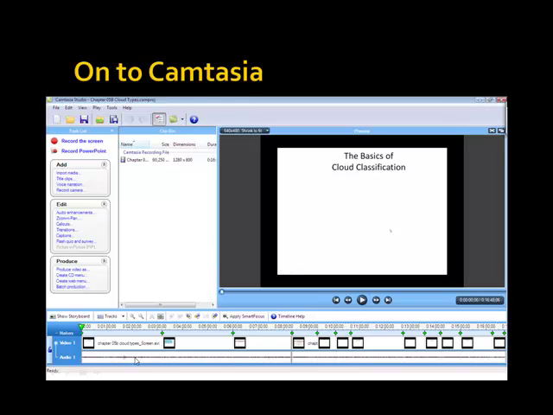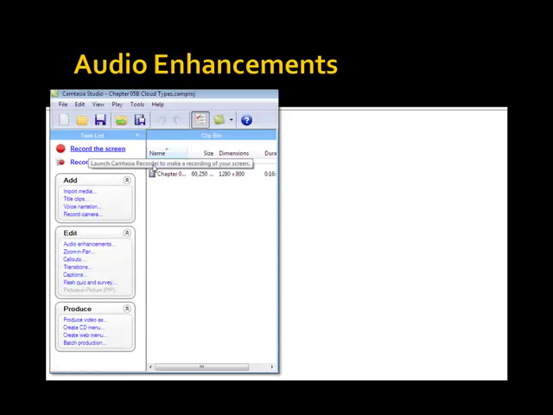I don't know if you can see this very well, but along the bottom here is your timeline showing you the video capture. This is your raw recording up here. Now, about the only thing I do on a regular basis is to mess with the audio enhancement. And everything else I just leave alone, unless I need to edit out a segment.